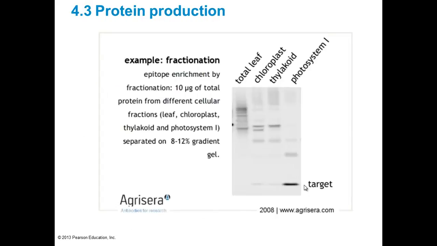Here is a protein that was expressed in plant tissues. So here you have the total leaf extract, the chloroplast extract. We're getting smaller. We're actually getting the thylakoid of the chloroplast, excuse me. And then if you extract photosystem 1, then you get your target protein. Okay, and this is done using SDS page, and then you blot it on a membrane, treat it with an antibody, and the target is what appears to be the darkest. Okay.